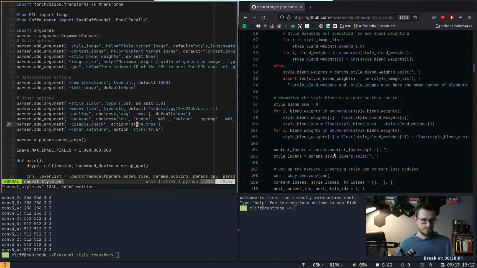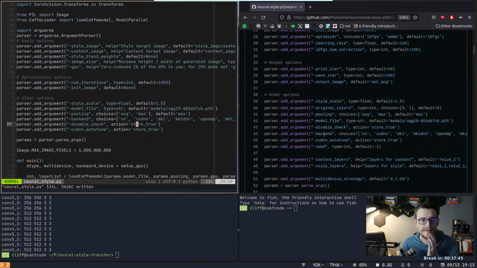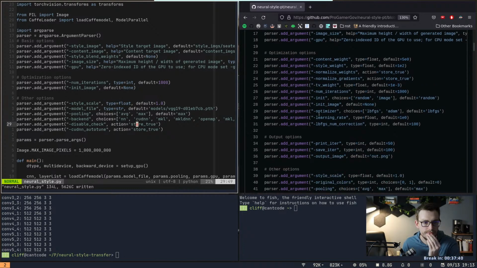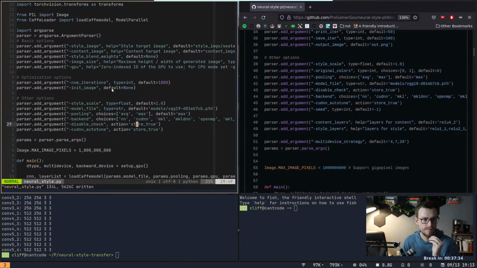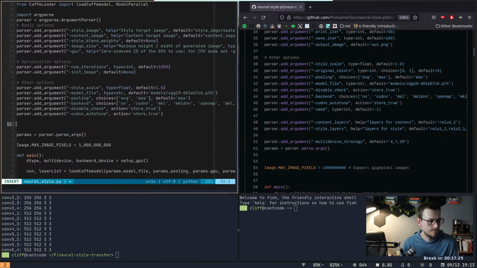No. We need the content layer and the style layers, and any other parameters? I don't think so. So let's find the content layer and the style layer. There we go. Other options. Nice. Saved it.